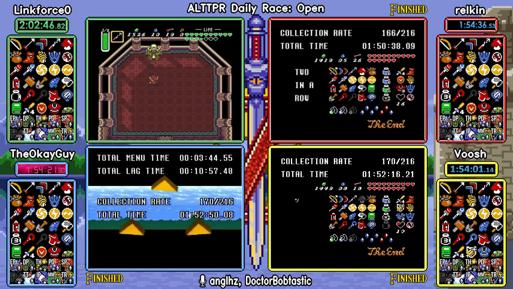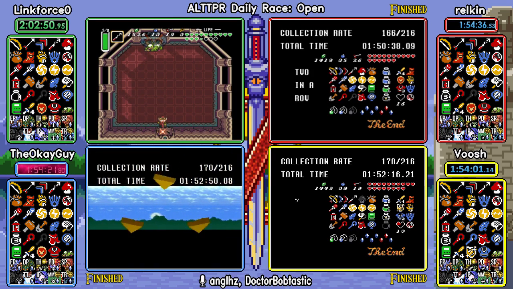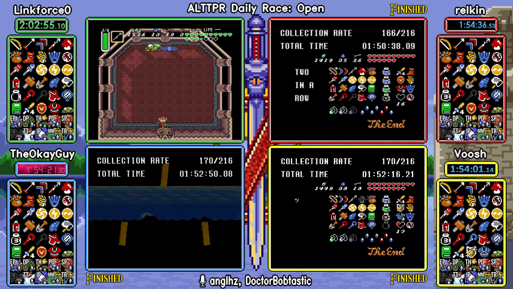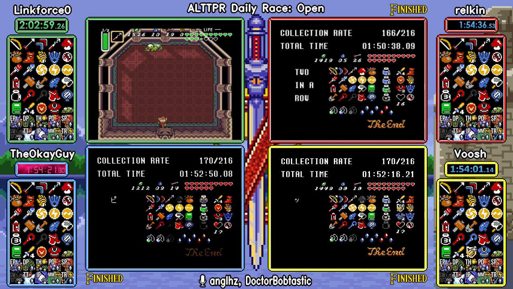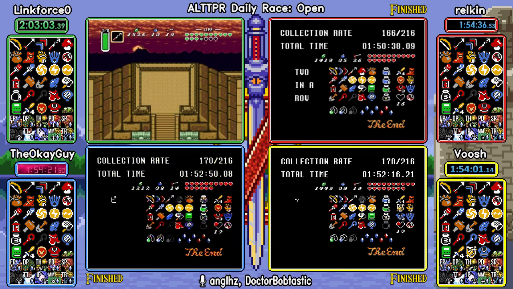Yeah, I had cane and mushroom really early, so I got the fake powder before I turned it in. Well, I wanted to use the mushroom for some fake powder shenanigans in Mire, if you didn't know. Oh yeah, we saw some of that. Link Force is now finishing off Aga 2, gonna head to the Ganon fight as well.